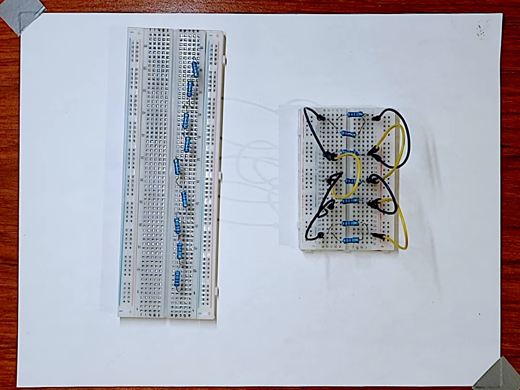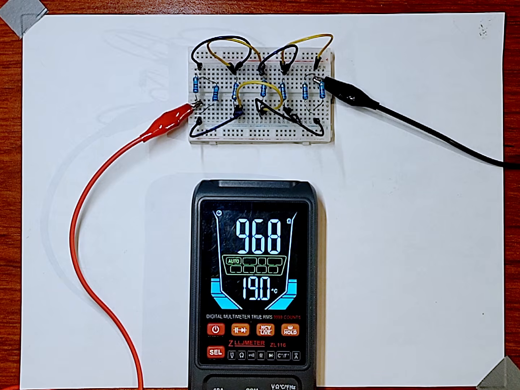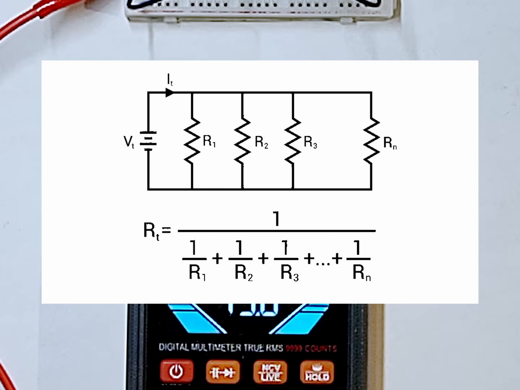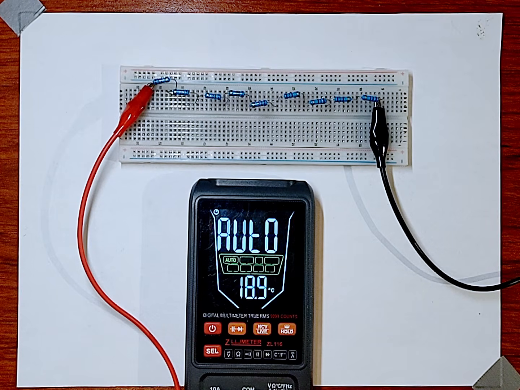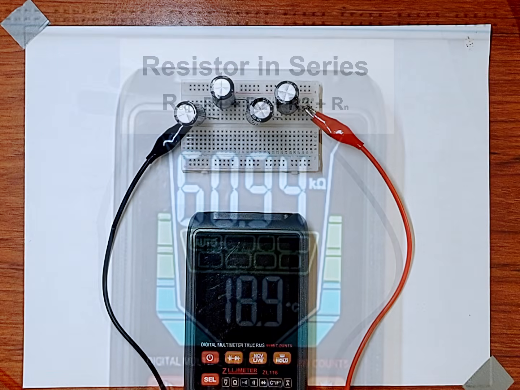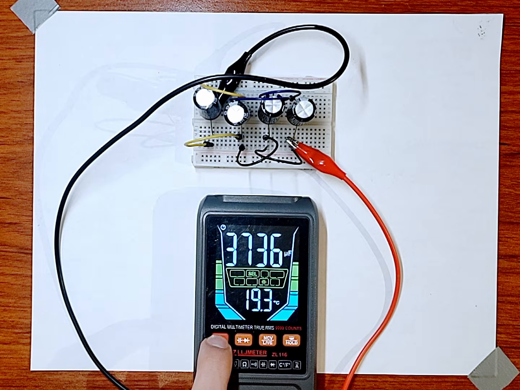As mentioned before, our components will behave differently when connected in series or parallel. For example, resistors in parallel will have a lower total resistance. This value is determined by this formula. And when we connect a bunch of series resistors, we can reach one chunk of resistor. Caps are the opposite. Series gives us a lower capacitance, and parallel gives us a larger one.